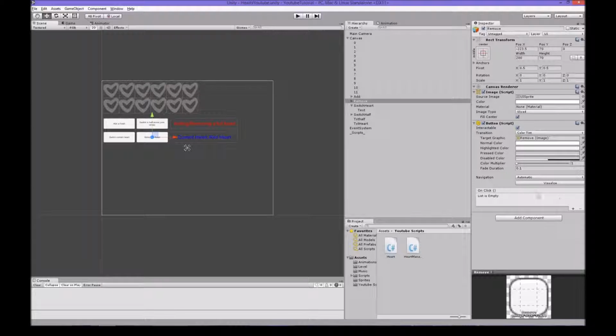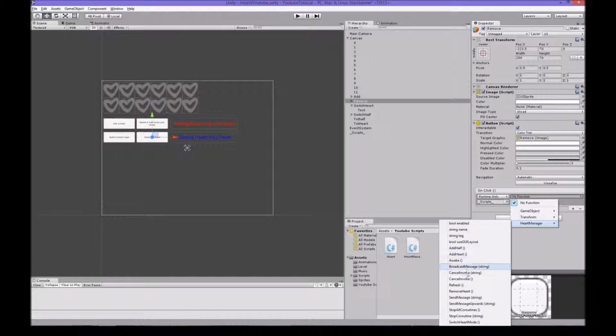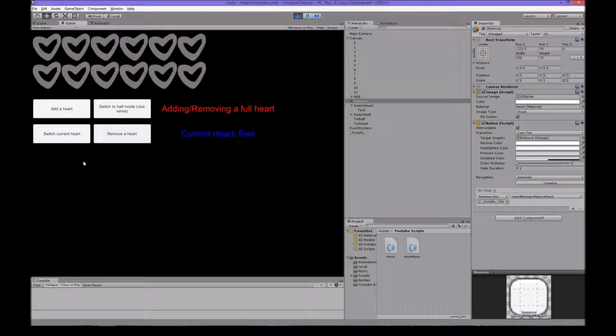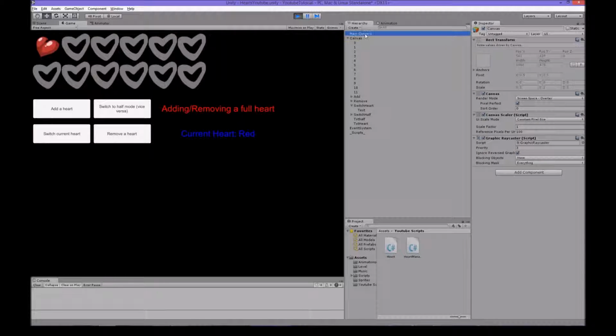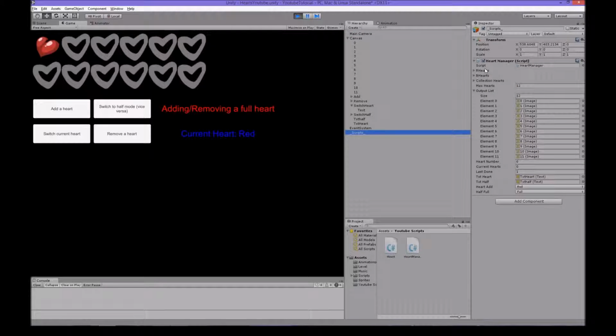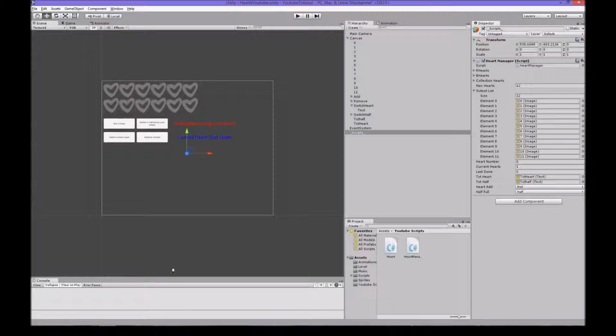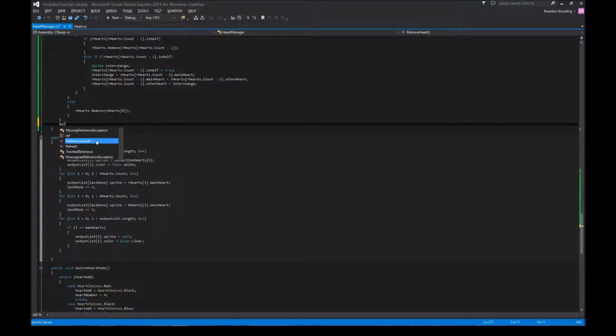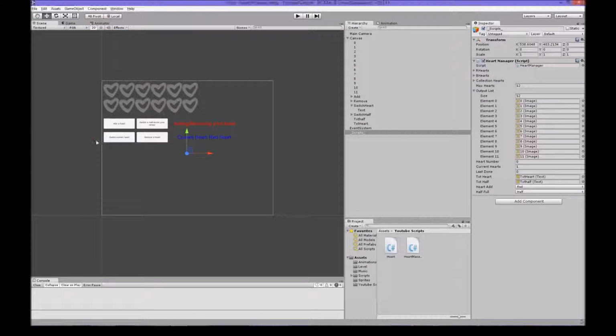Move heart, make sure that this actually has an on-click function, and we're just going to drag scripts in there, and we're going to make sure heart manager now moves the heart. So if we remove a heart, nothing will happen, but if we add a heart, and then move on, that should work. Why isn't it? Is it actually moving? Oh, sorry. Noob mistake. Remember, we want to refresh it. It wasn't refreshing this way.